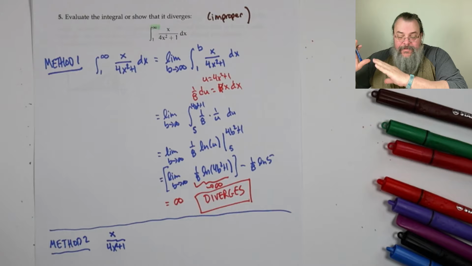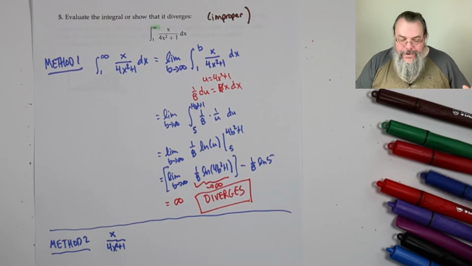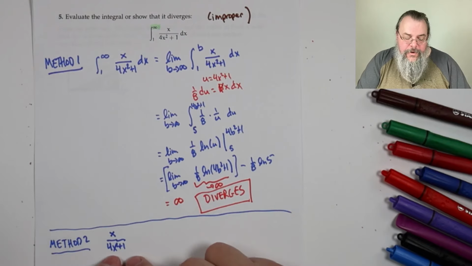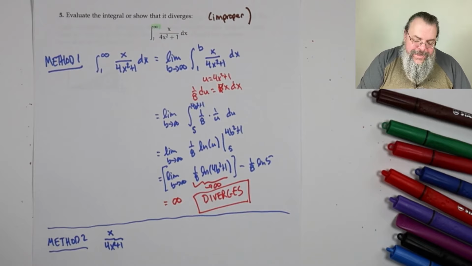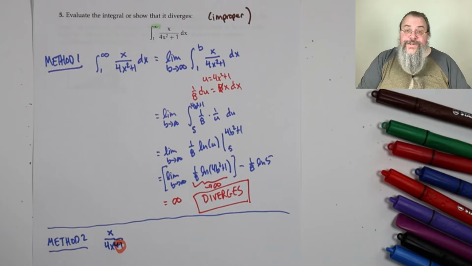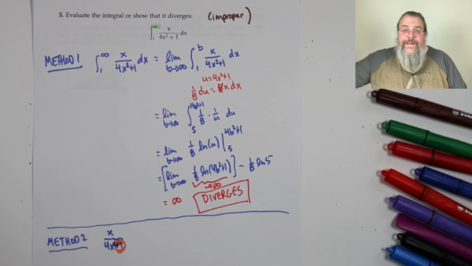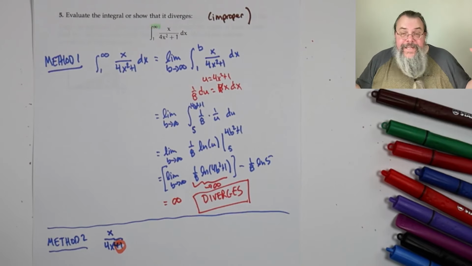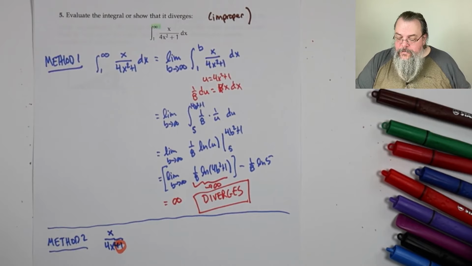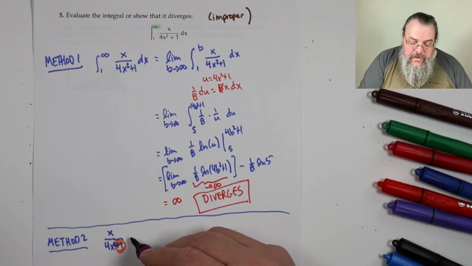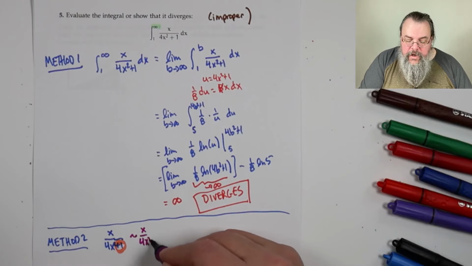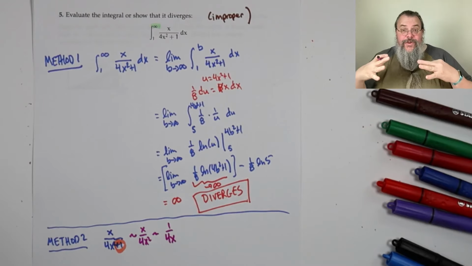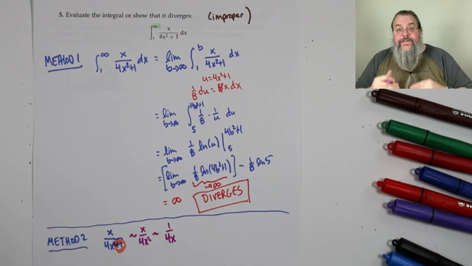Let's answer that by getting rid of the lower order terms. Upstairs there's only one term, so we don't have lower order terms. Downstairs there's 4x squared and there's 1. Well, 1 is small. When x is 1,000,000, 4 times 1,000,000 squared versus 1 is insignificant. So for large x, this is approximately x over 4x squared, or if you like, 1 over 4x. That's the growth, or if you prefer, decay. That's how quickly it's going to 0.